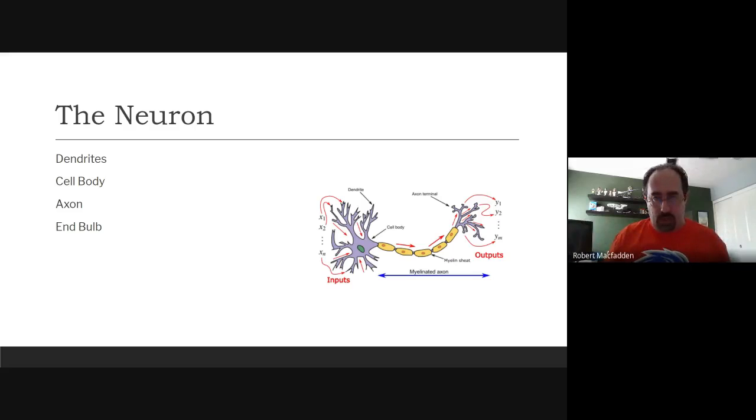and the process continues. Okay, so the axon is basically like an electrical wire coming out of the cell, because it is transmitting electricity, very, very small amounts of electricity. That electricity then gets taken to the end bulbs and is translated into a chemical release. And we'll talk about the chemicals in just a second. But the chemical release is what travels to the neighboring neuron, which then absorbs them, starts the firing of that neuron, sends the electrical impulse down that axon, etc.